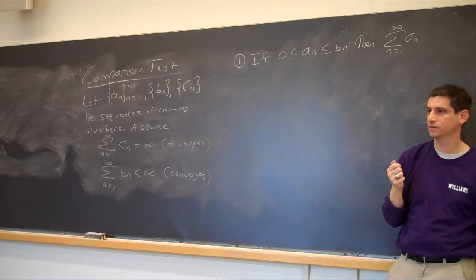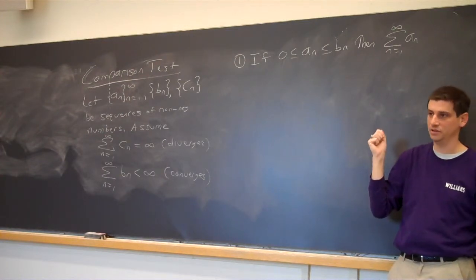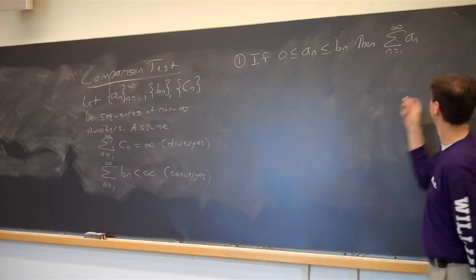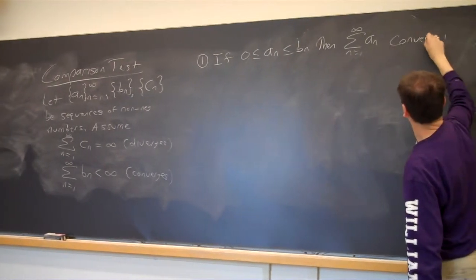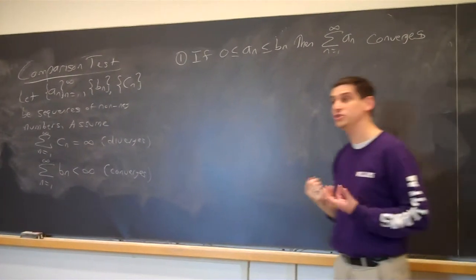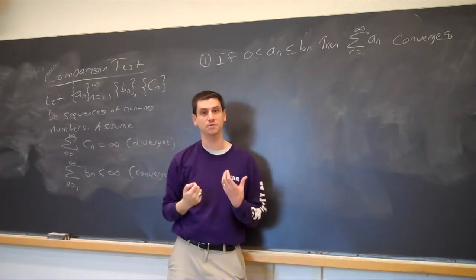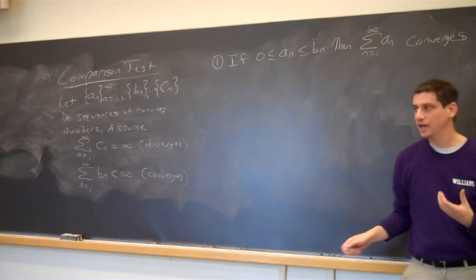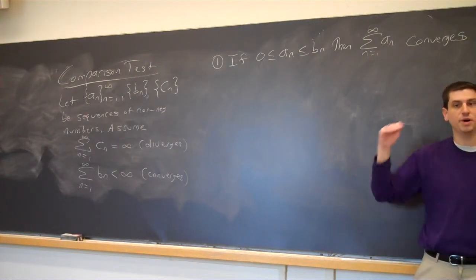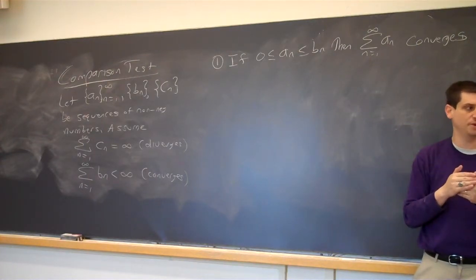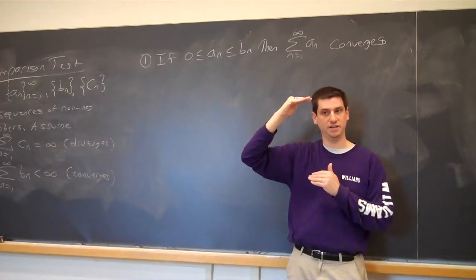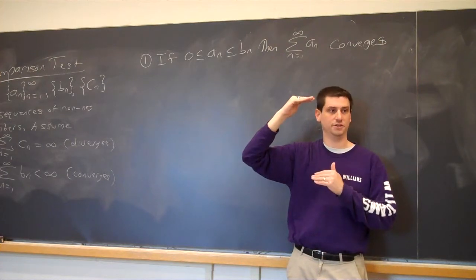That it's less than the sum of b_n? So it's less than the sum of b_n, and in particular it's less than infinity, it converges. And you're absolutely right, we know more than just that it converges, we have an idea of how big it can be. It can't be larger than the sum of b_n. And this makes sense. If term by term I have a sequence of non-negative numbers that are always less than or equal to b_n, and the sum of b_n is finite, then the sum of a_n should be finite.